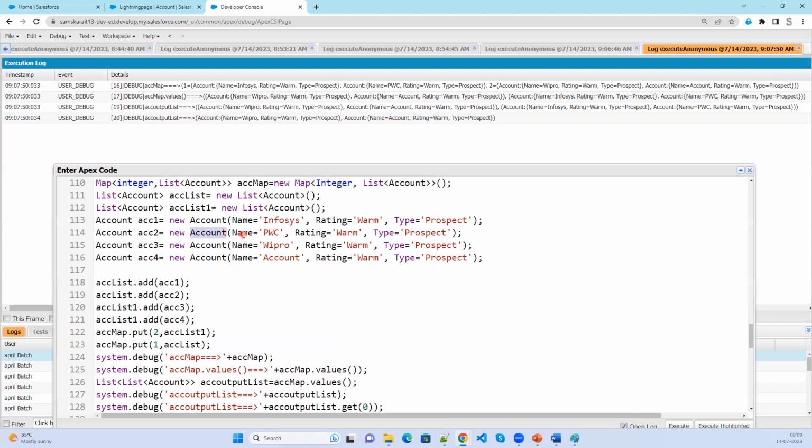Go with the 113 line number, new account. You're passing the 3 parameters, right? I think he's mentioning name is equal to Infosys, rating, and type values. For this account, you're passing these parameters, and based on that you'll get some output, right? This account is a function, what you're passing.